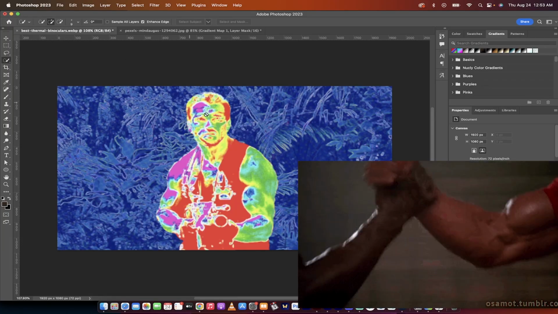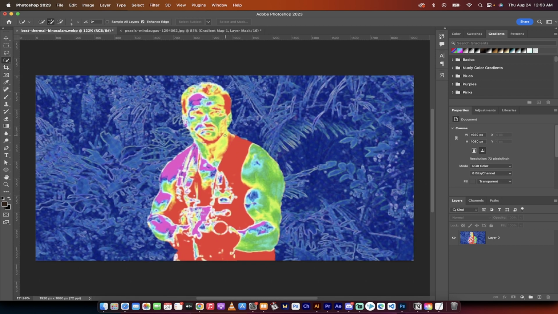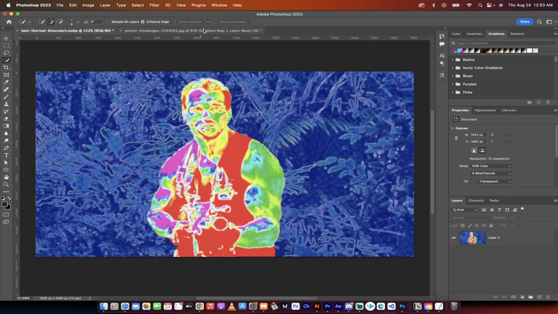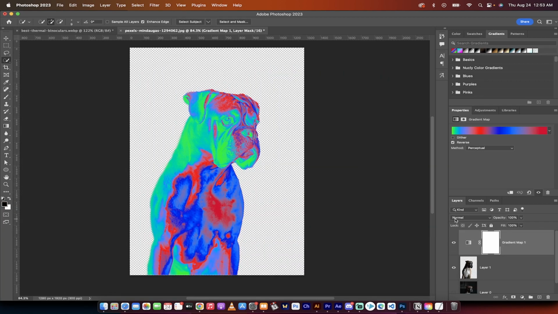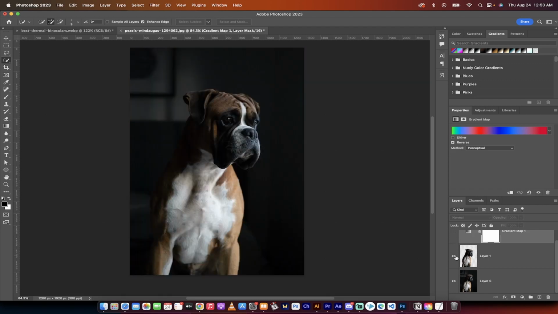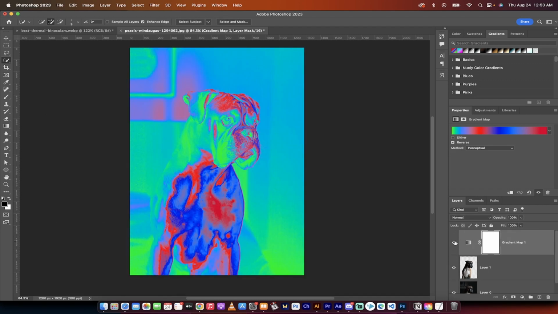In this one, I'm going to show you how to replicate that very cool look from the Predator. This is a thermal image or a heat map type style. And if you go over here, you'll see that I've got this bulldog, or actually it's a boxer, pardon me. And this is a standard boxer, and then I sort of heat mapped the pupper, and yeah, we had a little bit of fun with this one.